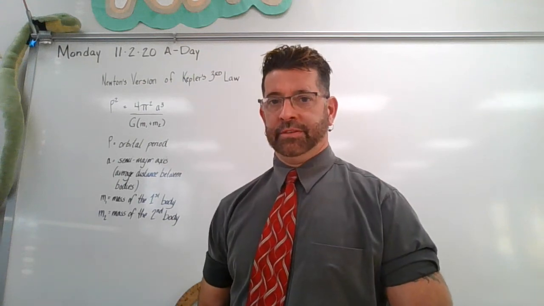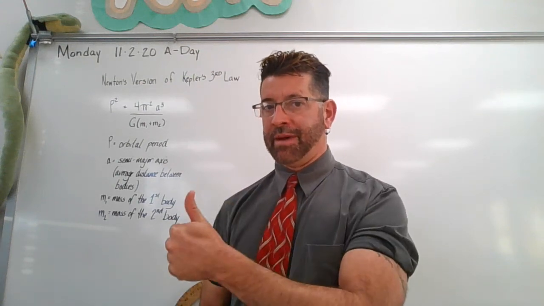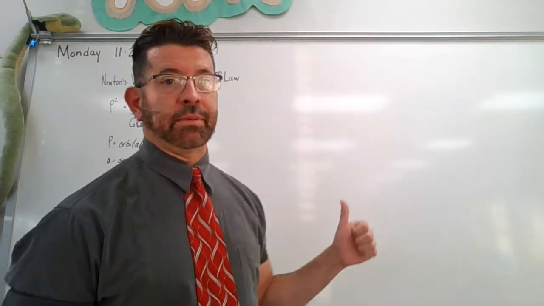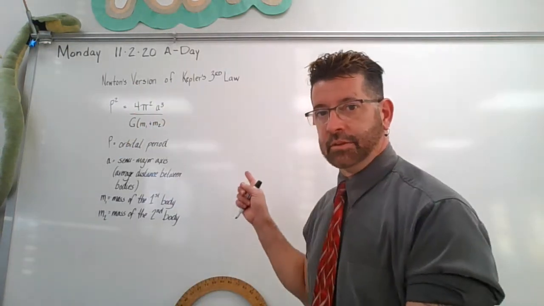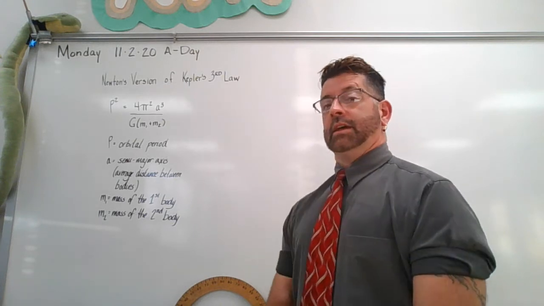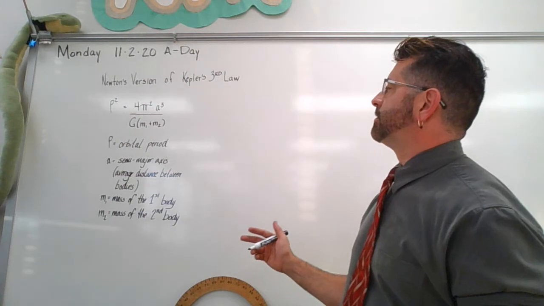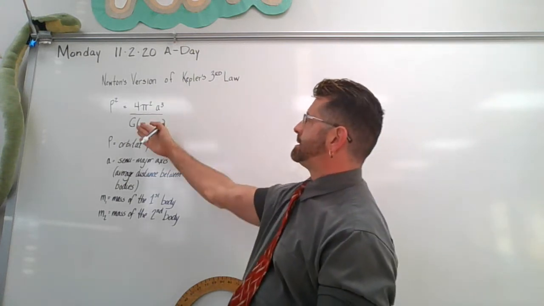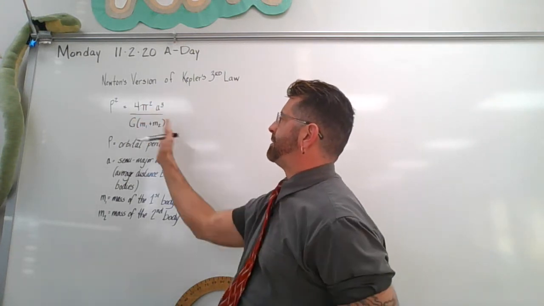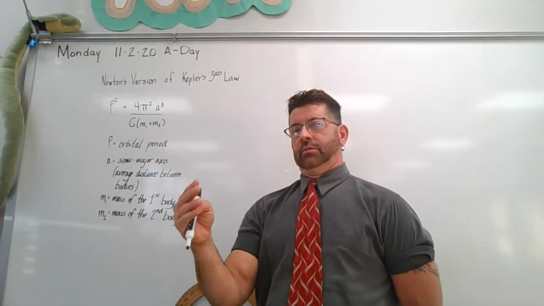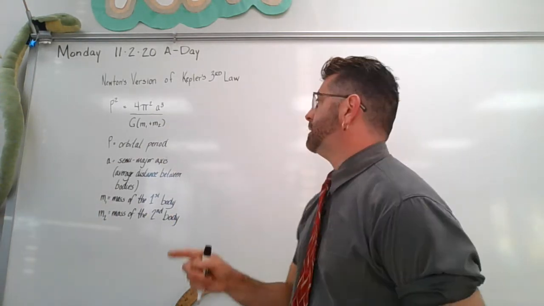Well, hello, friends. Hope you're ready for some more mathematical, astronomical excitement. Because now we're going to talk about Newton's version of Kepler's third law and how to calculate through that. Newton was able to insert his idea of gravity and mass and account for Kepler's missing constant that would explain why a planet's orbits were the length and time they were.